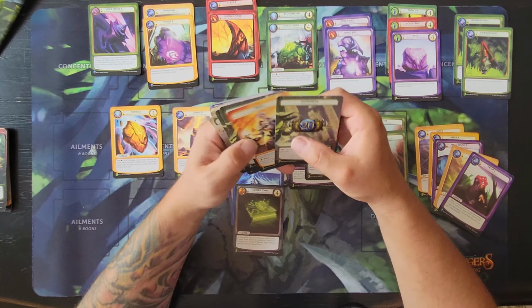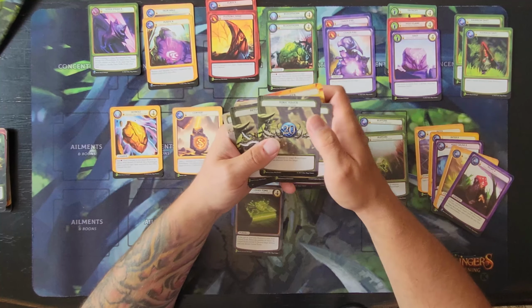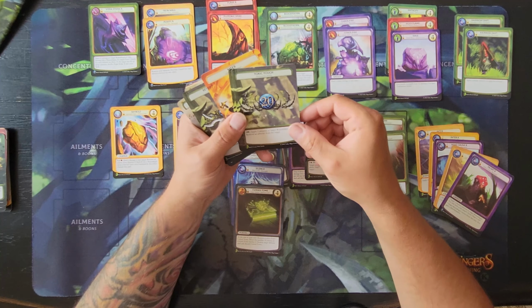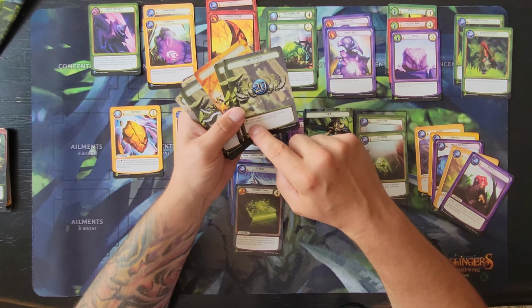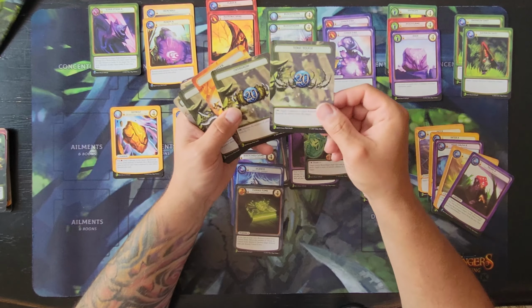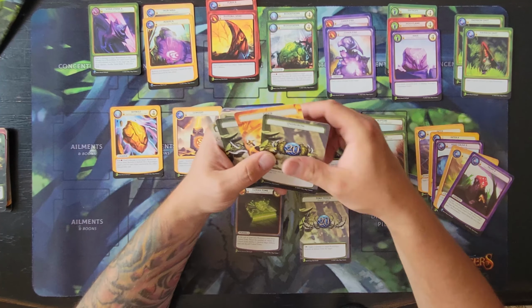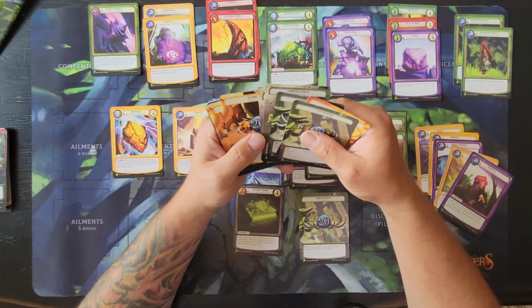And I think probably I'll end up playing Toxic Touch. So that allows me to apply 2 ailments to target Runeslinger and then remove an ailment from them. And because it only costs 1 determination, I can use it up to 4 times in a game. So Toxic Touch is going to be my ability, and now I have to choose my stance.